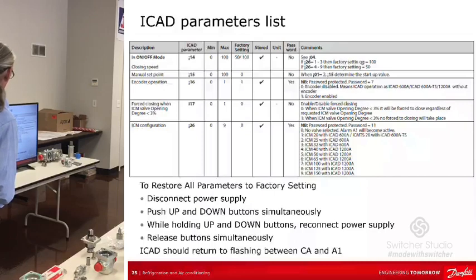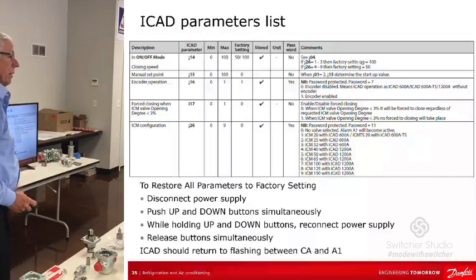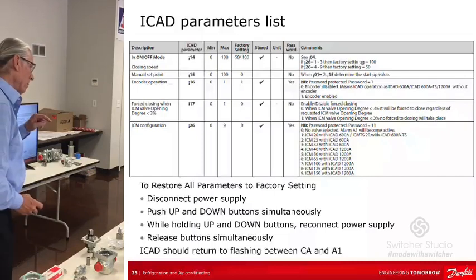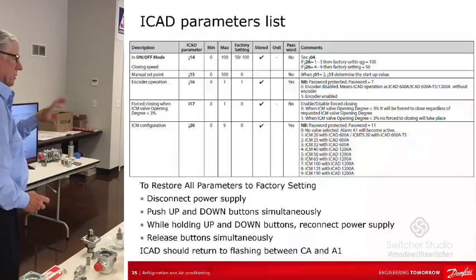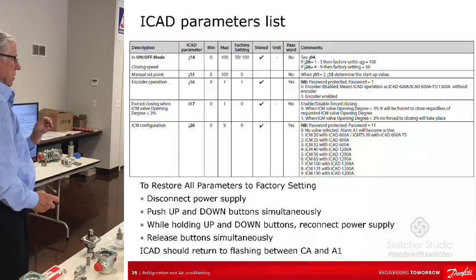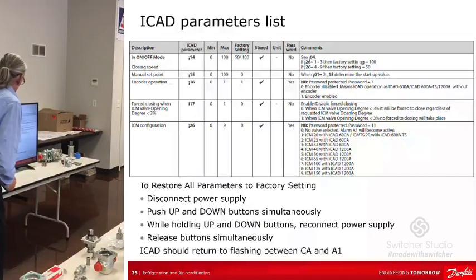It's closing speed, manual set point. So that's saying when I put it in manual, where do I want it to start? Well, typically that's defaulted to 0. But let's say I put it in manual and I want it to go to 50%. Well, you could do that. Put 50% in I-15, and the minute I go to IO2 and put it in manual, it's gonna run to 50%. And then my up and down is gonna take it from there, but it's always gonna start manual mode at that percentage.